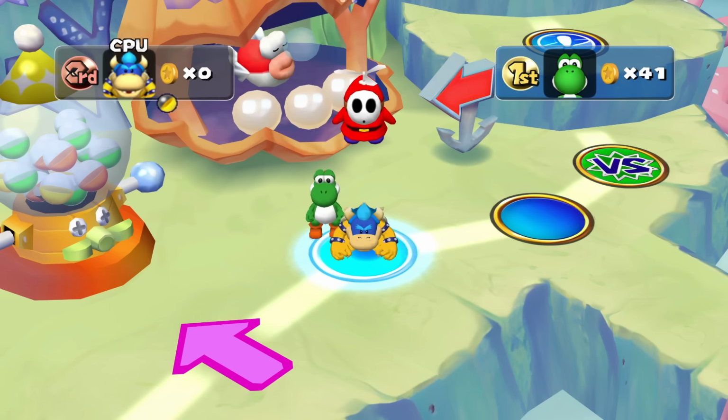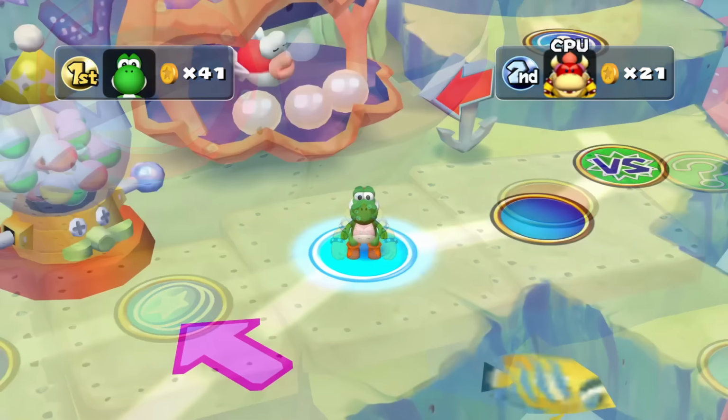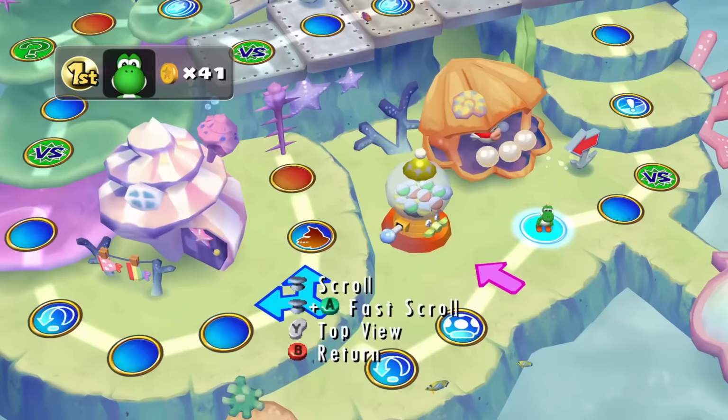I wonder if the full story mode is just this one board, or if there's something else after we win over here. Yeah, I wonder what else is gonna happen in story mode. Okay, so that guy gets 3 more coins. He's got 21 coins. Gonna be kind of hard to reach him. How far away is he? He's quite a bit away.